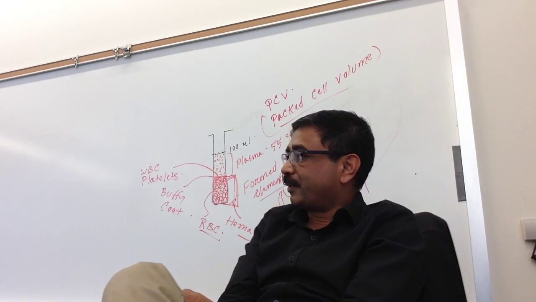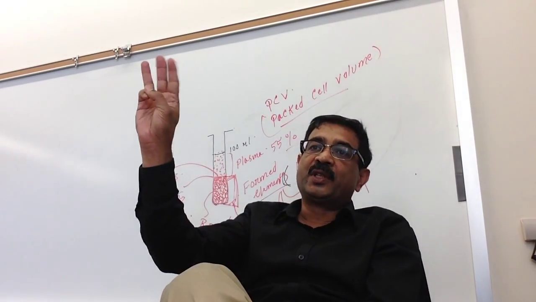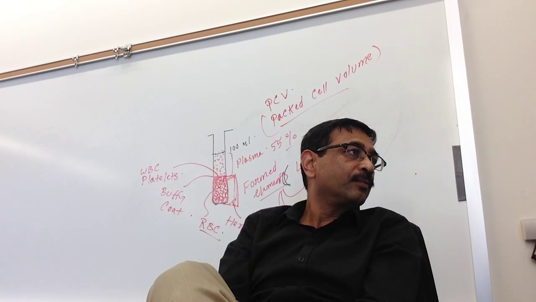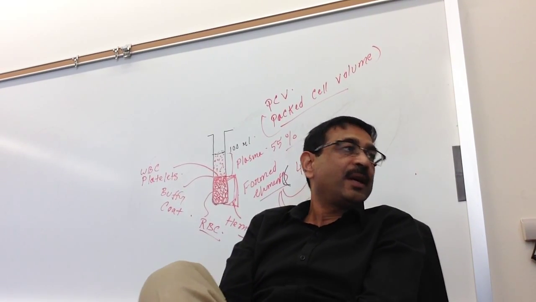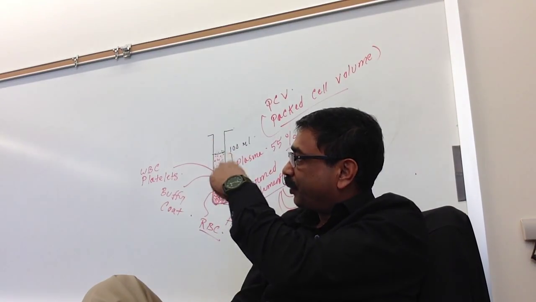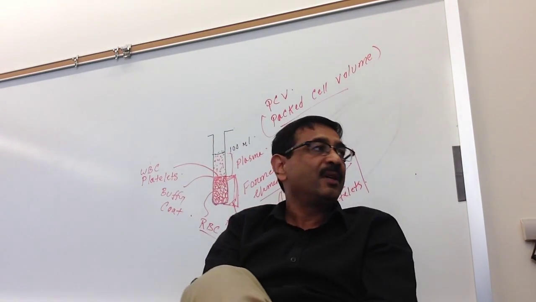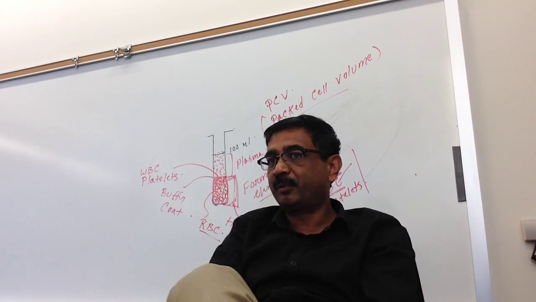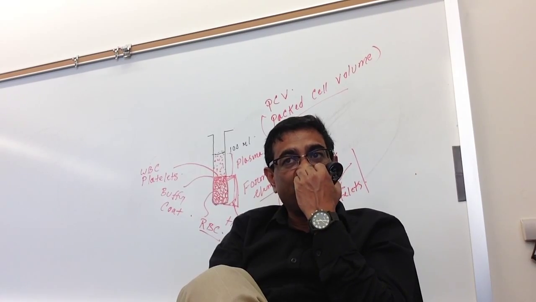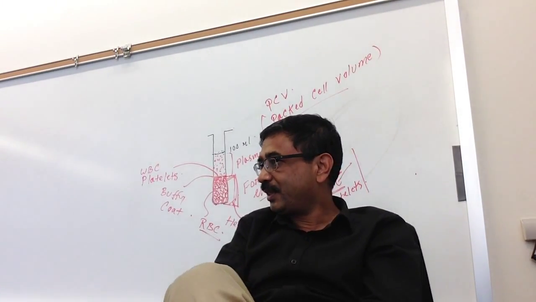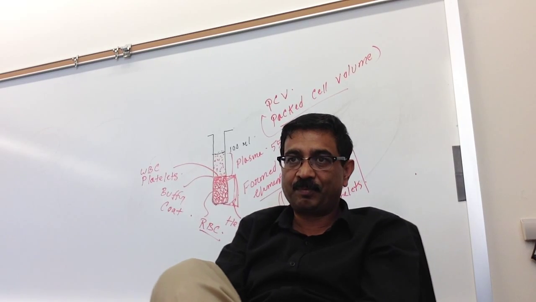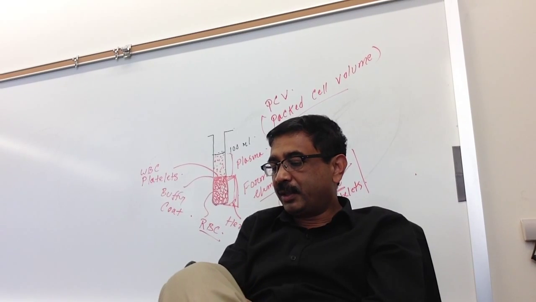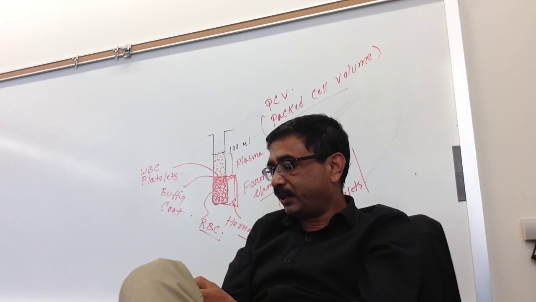Now, important plasma proteins. Three plasma proteins are very important. What are those three plasma proteins? Albumins, see the top box, albumins, globulins, and fibrinogens. So those are three important plasma proteins. Remember those names: albumins, globulins, and fibrinogens. I'll just mention one or two functions of each.